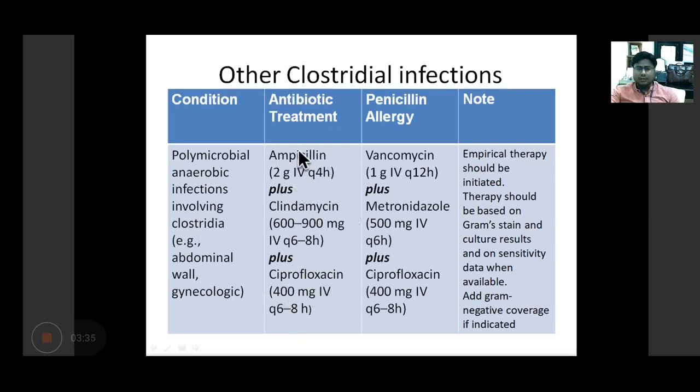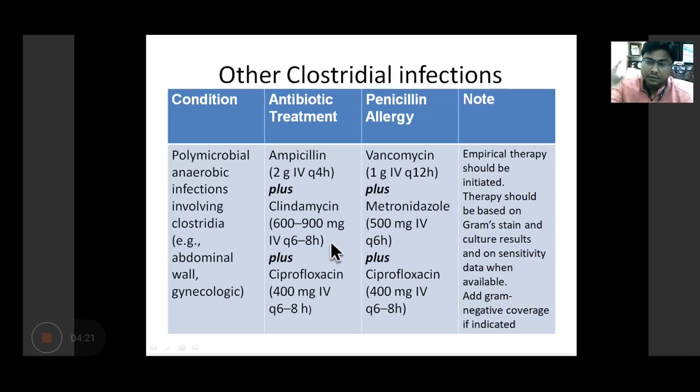You know everything about ampicillin. It is a penicillin group of drug, a cell wall synthesis inhibitor. You know everything about ciprofloxacin. It is a fluoroquinolone. Clindamycin, you might know, is a miscellaneous drug. You know that clindamycin actually resembles the macrolide group of antibiotics, and they are mainly focusing on gram positive anaerobes, which is totally opposite to aminoglycoside, where gram negative aerobes are the main target. Here clindamycin is a very, very specific drug for gram positive anaerobes.